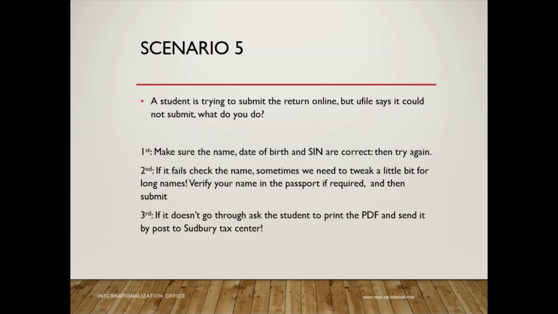Sometimes you can also just use your first name and last name. You can skip the middle name, so you can use Charlie in first name and Trudeau in last name, and skip the Albino Alfred middle name, and then also it goes through. So if you have a longer name, you will need to tweak a little bit. You are allowed 5 attempts, so you can use 2 or 3 attempts to tweak the name a little bit and submit. If it doesn't go through, then you will need to print the PDF and send it to Sudbury Tech Center. You can Google Sudbury Tech Center to get the address, and you can print the PDF and send it there.